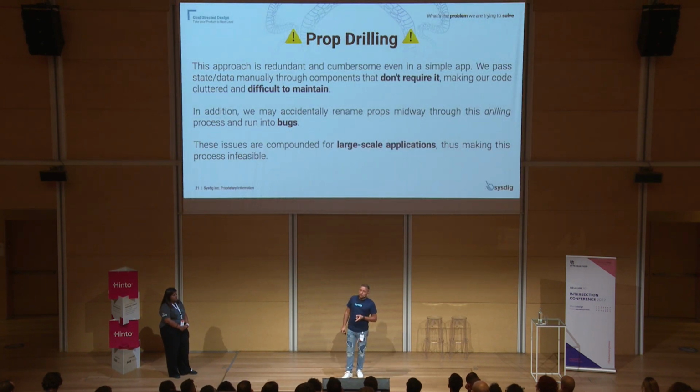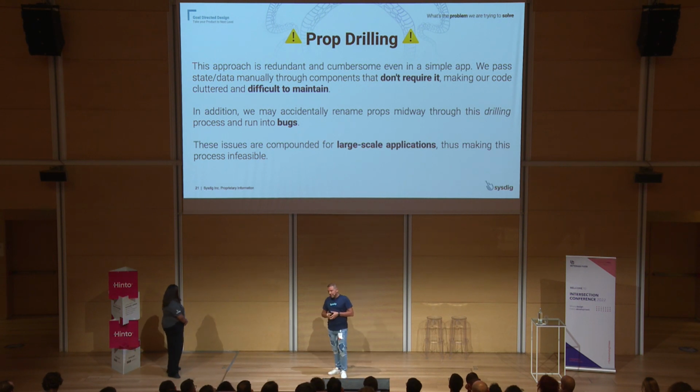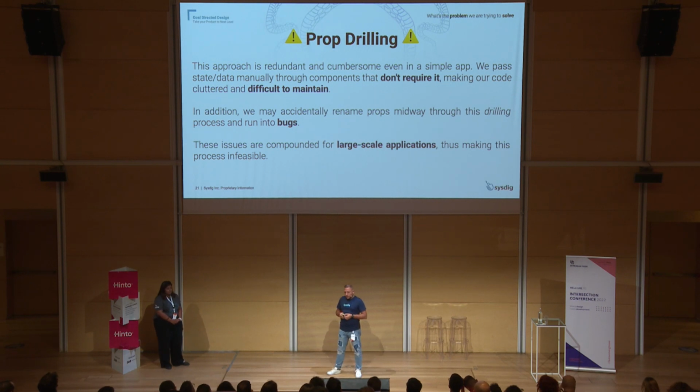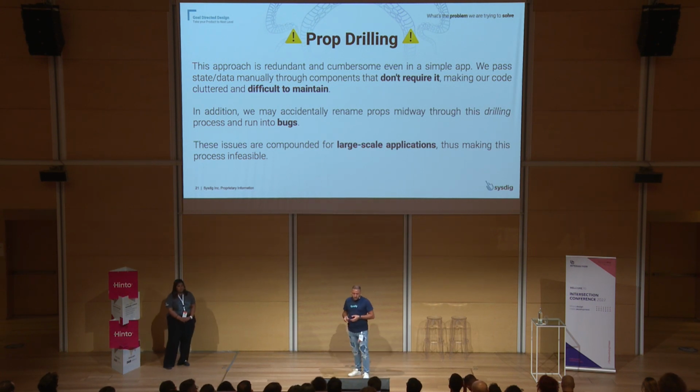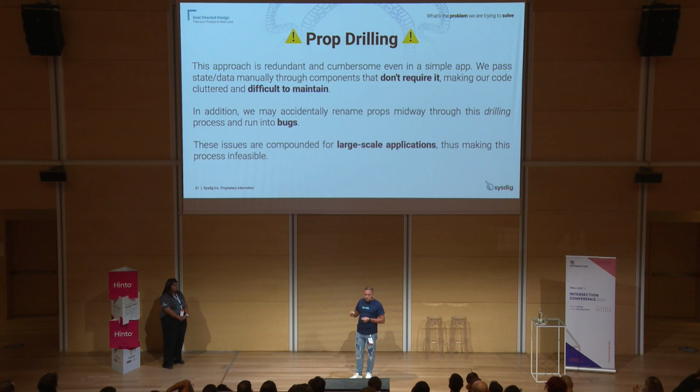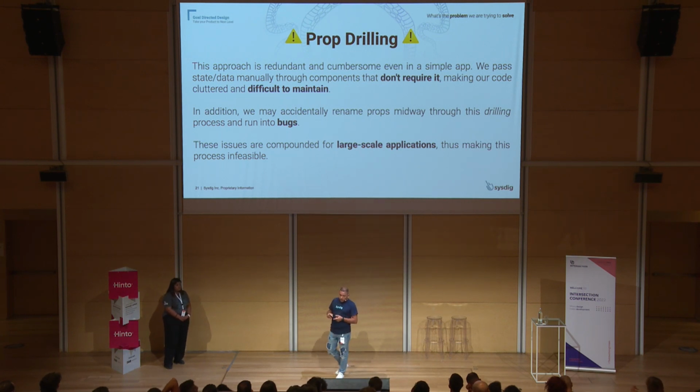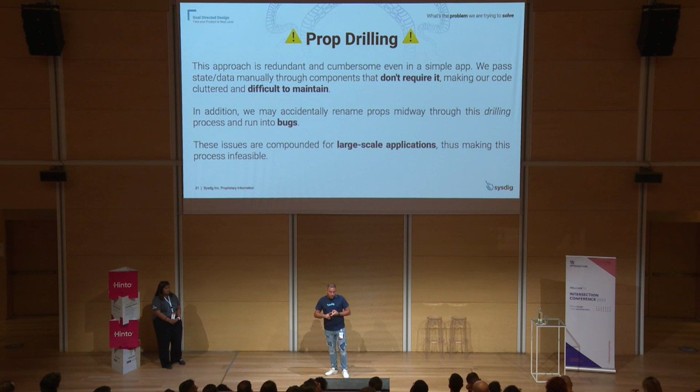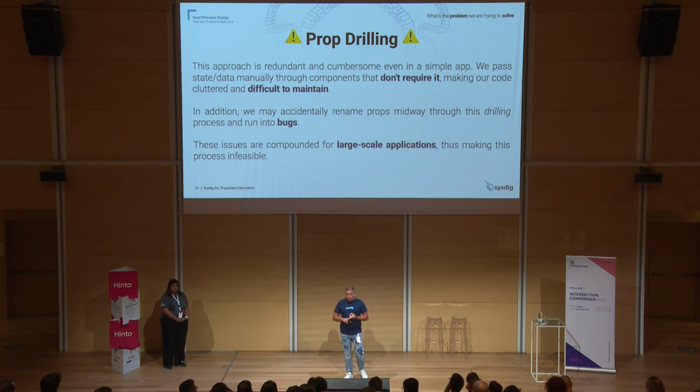The problem we are talking about is called prop drilling, which is passing a bunch of props between components. Sometimes those components don't need to use those props at all, but they just need to forward the props to child components. This is bad because it's error prone. Let's say a developer changes a name at some level of the hierarchy, and then forgets to change the name in the other component. You have a mismatch, the props don't match anymore, and you have a bug.